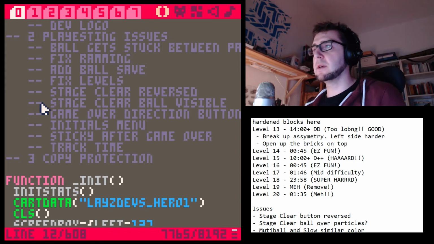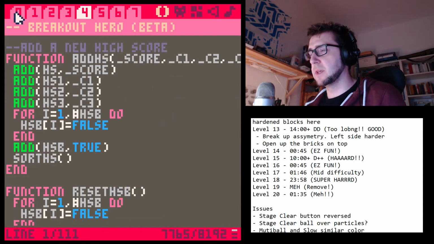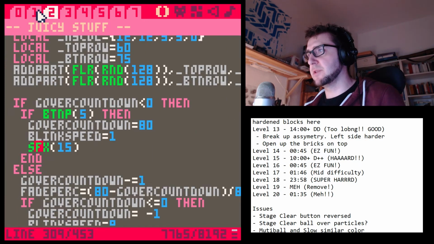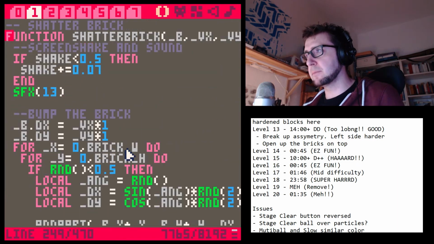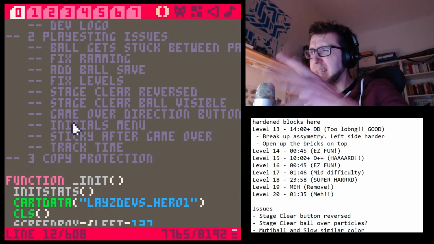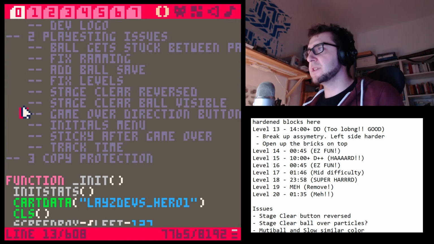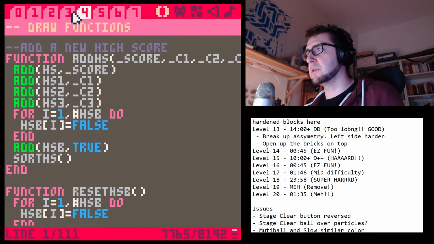Oh yeah, by the way, in the last episode, something I fixed after I finished the episode, something I didn't realize is that the screen looked a bit messed up, and the problem was with our juicy stuff when we draw the particles. Here, draw particles. I deleted a pal here, so now I added the pal back in, because the palette looked kind of messed up on the start screen before. Okay, so stage clear reversed. That's fine. Now, why is the ball reversed?